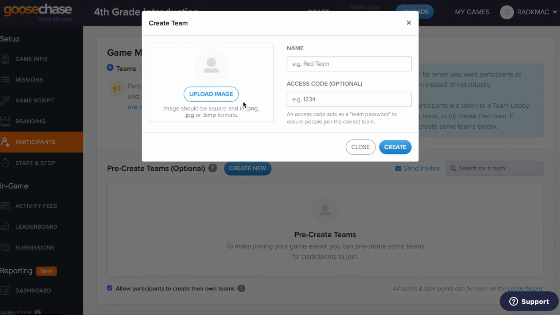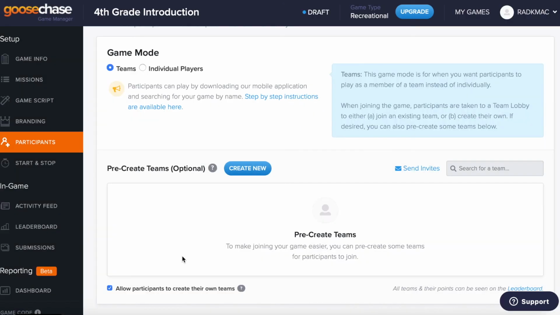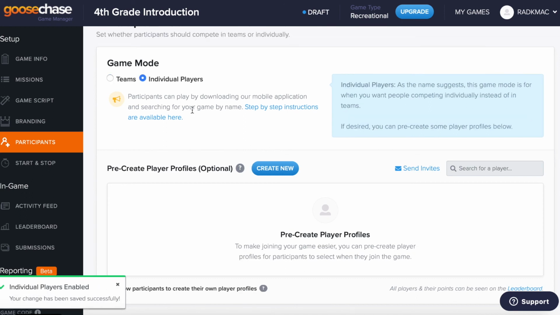You can upload an image for the team name, and then you'd name the team, and you'd have a code for that team to enter in with. So maybe this school year you have to keep students in certain groups. You could do it that way. And then you can also choose to allow the students to create their own teams if that's how you are going to play it. But you'll have to make sure you choose if you want teams or individual players.